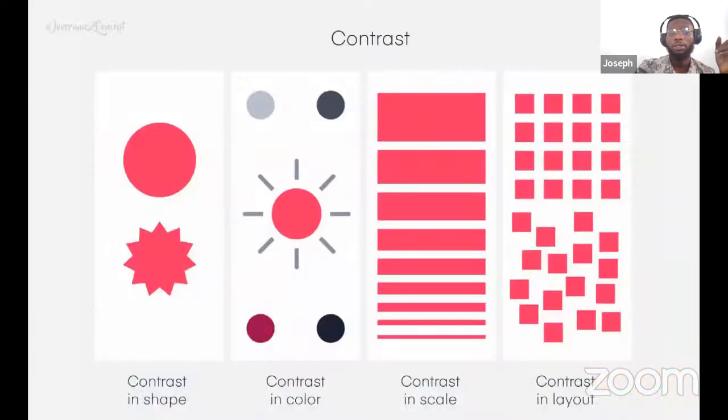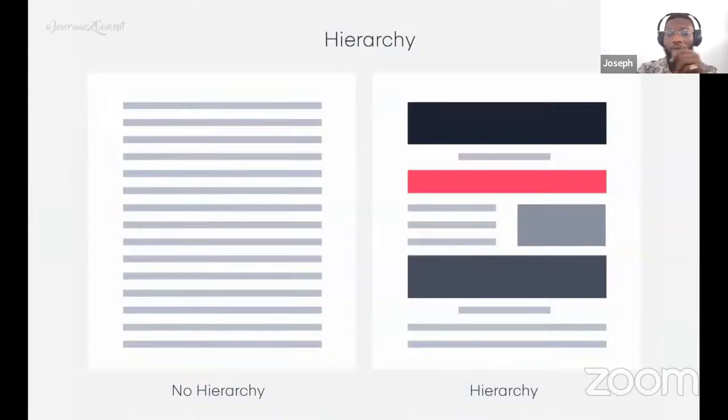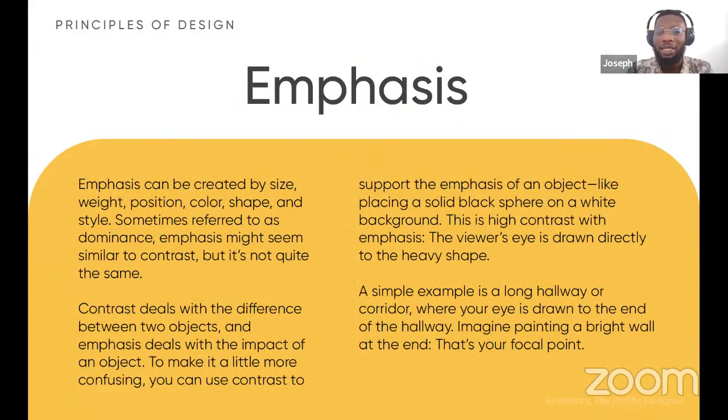Take a look at this hierarchy on the right side of the screen. You can see that every other thing has blue and dark gray and light gray, and then you can see red. The first thing you see is the red. That's the focal point. So that is how emphasis works. It is that simple. And emphasis, as interesting as it sounds, doesn't just work in color. It could be the position of an object, it could be the size, the weight, the color, the shape, or even the style, right? So it could be anything.